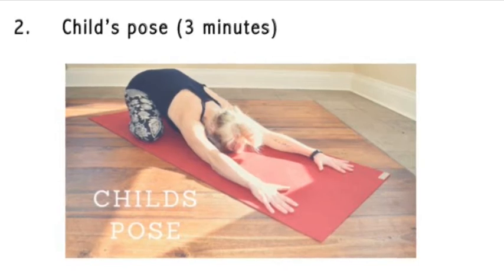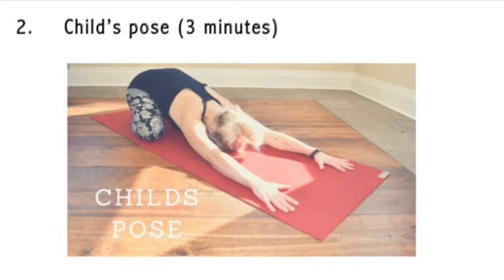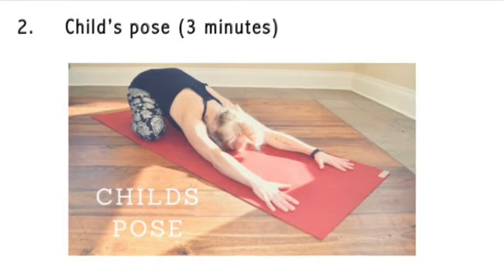Bring your bottom towards your heels and fold forward over your knees. Bring your forehead to the mat and extend your arms out in front. Hands are wide on the mat and fingers are spread. Do this for 3 minutes or longer if you choose.